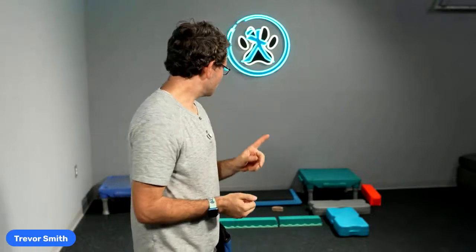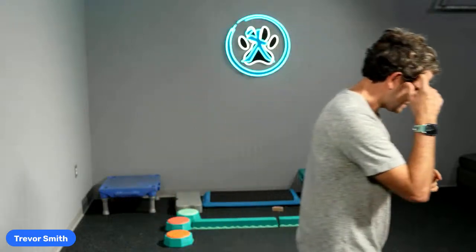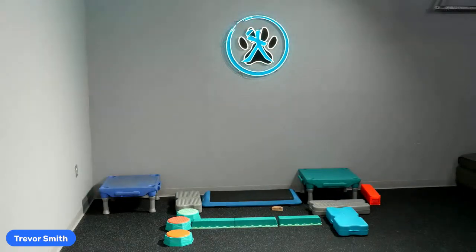Stay is typically best worked on a climb or platform or bed stay, an elevated surface off the ground. But you can't have an elevated surface in Canine Good Citizen. So we're going to talk about a reinforcement strategy using the word good to get your dog to want to stay where they're at. Because what happens is this. I'll show you over here, and we'll pull out camera 2. Once again, I have to wipe off the nose print.